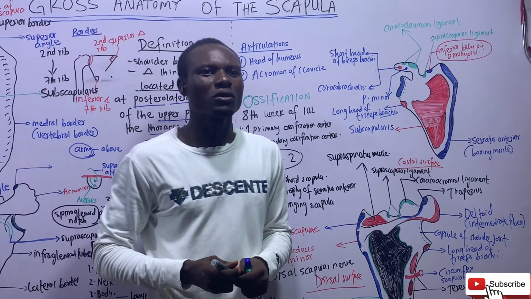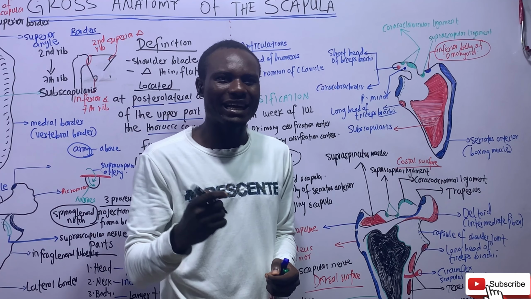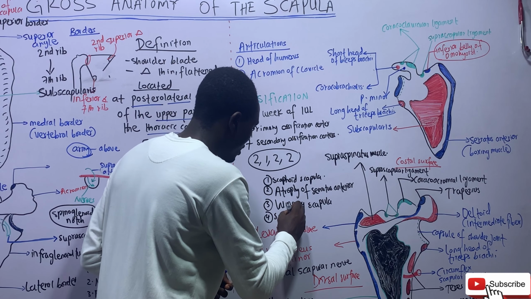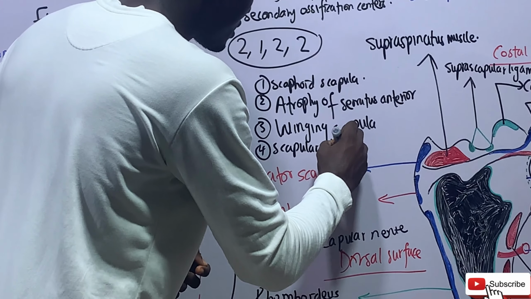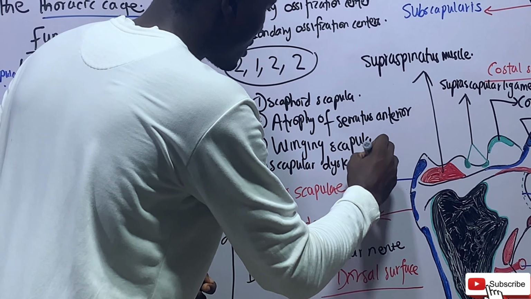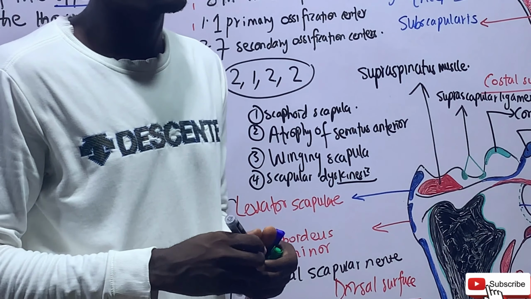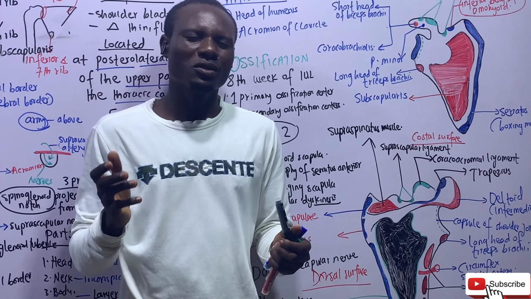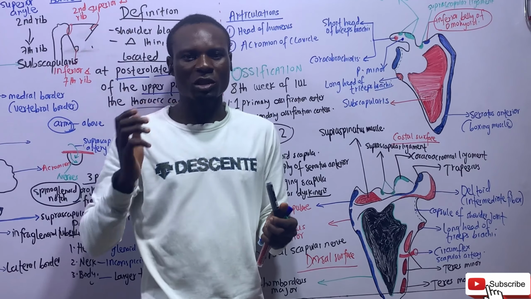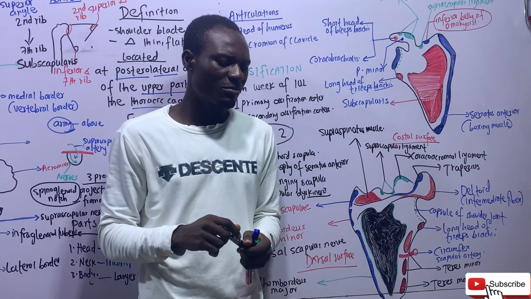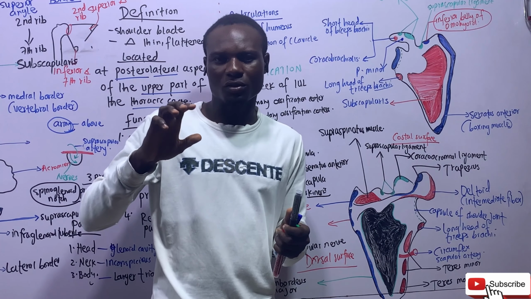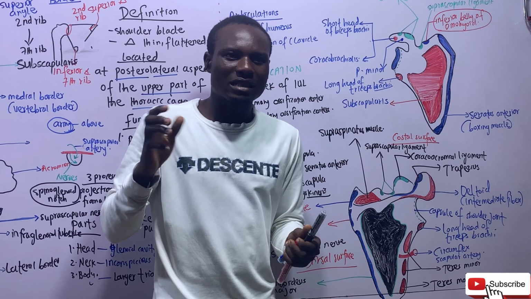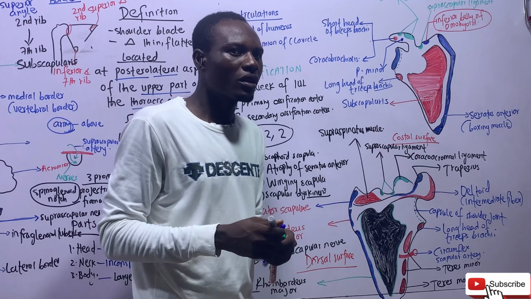Okay, so we also have scapular dyskinesis. Kinesis here is referring to movement. There's what is called the scapulohumeral rhythm. I'll take that in a separate lecture, okay? But there needs to be some degree of rotation of the scapula with respect to the humerus to accomplish some movement. And once the humerus is unable to do this, due to some pathological conditions or due to trauma, you call it scapular dyskinesis, okay?